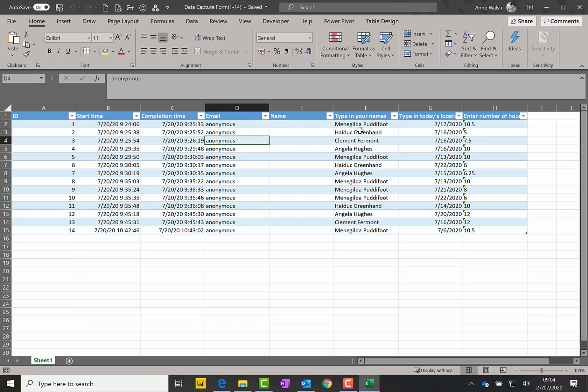But the data I'm interested in here is just the names, the date, the location, and the number of hours. All right, I can see we have a few issues here already. So what we're going to look at in the next segment is how we clean this up, because we want to construct a pivot table from it. We want to get a summary of the hours done and get a total of the hours done, and that's going to be done by the week.